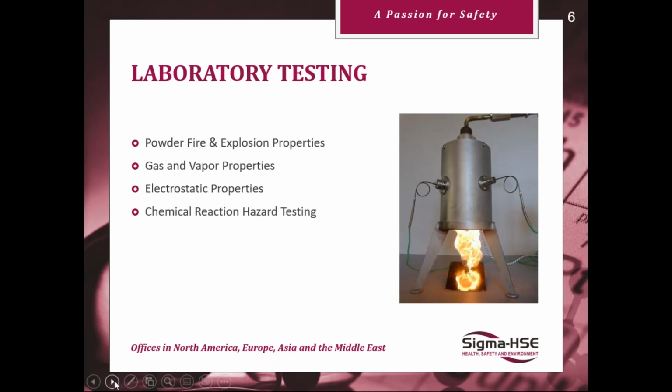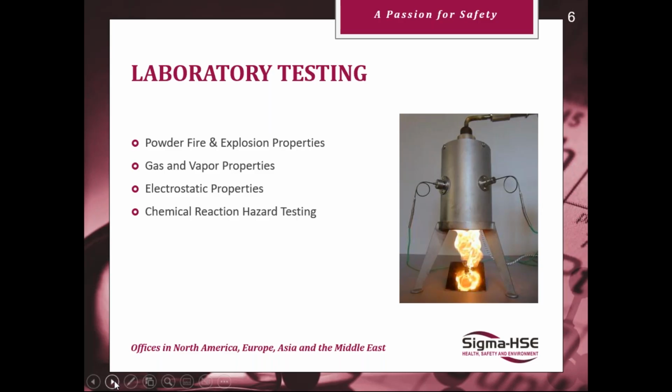The laboratory testing covers a few areas, especially in our UK operation. In our UK lab, we look at powder fire and explosion properties. So this would be ignition sensitivity, fire properties, explosion severity, etc. And in our Indian lab, we can look at the ignition properties, how sensitive materials are to ignition. The UK lab can look at gas and vapor properties as well, such as flashpoint, AIT, LEL, etc.